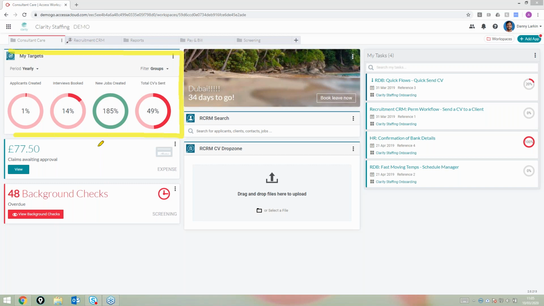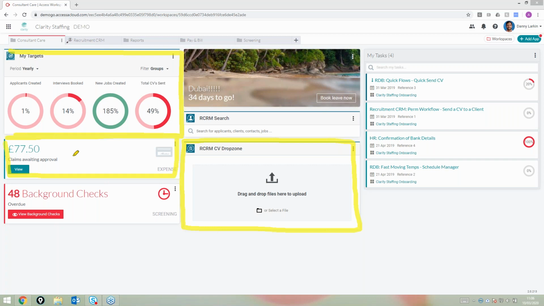That comes as part of the recruitment CRM package, as does this app here, which is our recruitment CRM CV drop zone. We can make it incredibly easy to create candidates in the database just by grabbing a CV, dragging and dropping it, and it will create your candidate and take information off their CV to create their record card in the database. What you can see here is one of those additional pieces of software I mentioned.